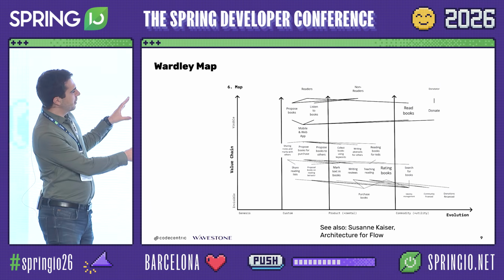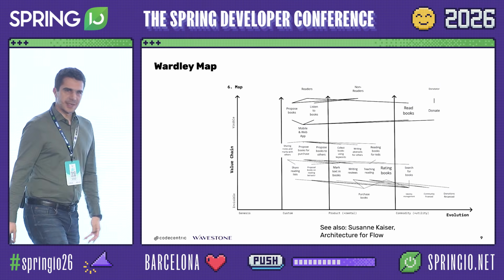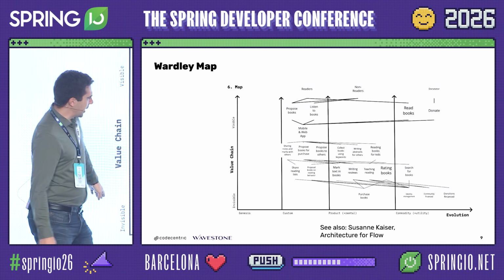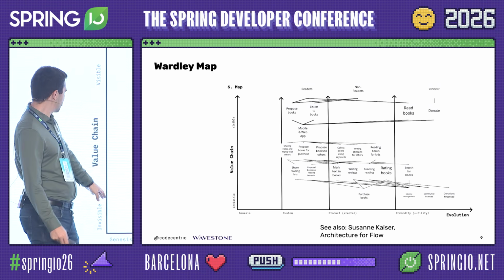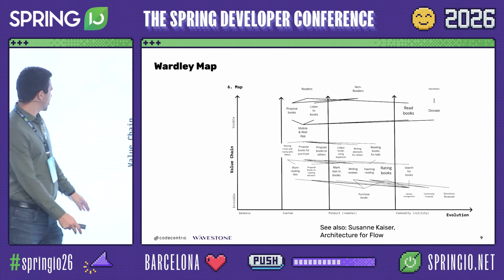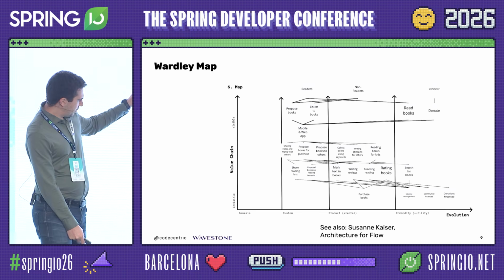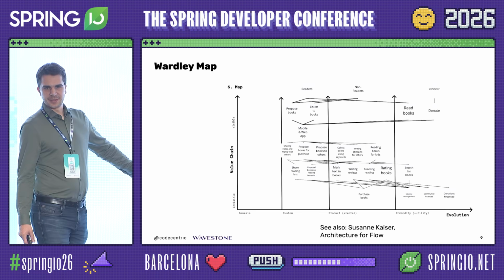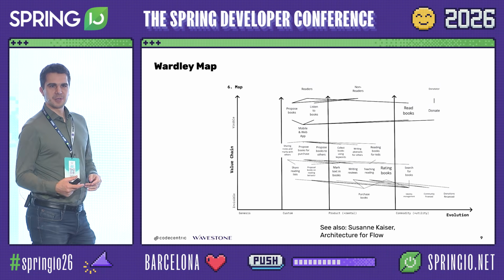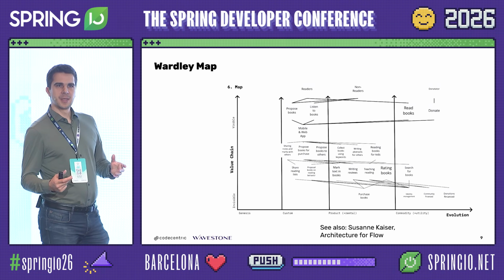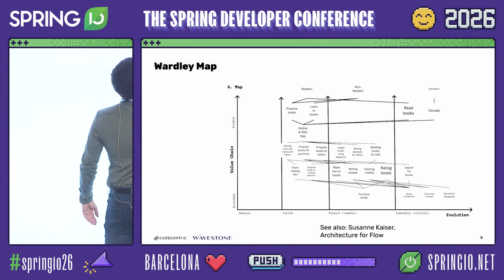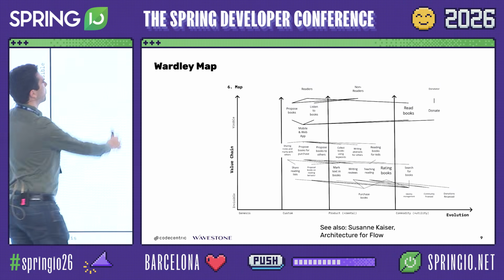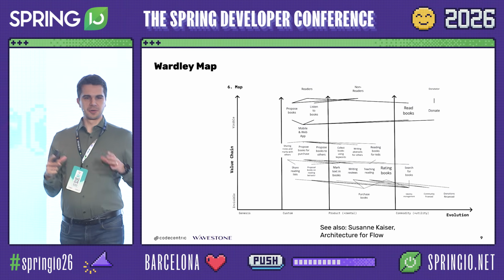This is a Wardley map. We can do a Wardley mapping and say for everything, hey, how is the evolution? Is it a commodity, a product, custom, or genesis? And on the other side, is it visible or invisible for the end customer? And with that, we can prioritize every capability. And this helps because then we see here on top are really the ones that are most important for us. So we will focus there.